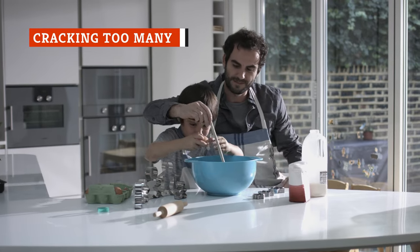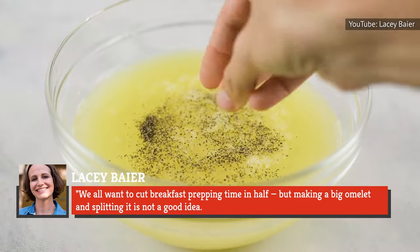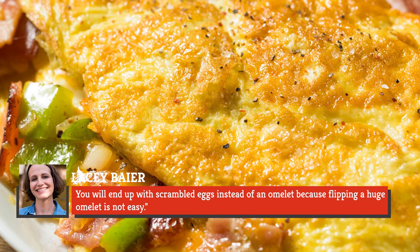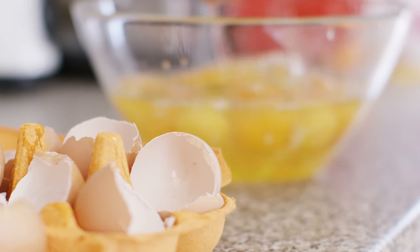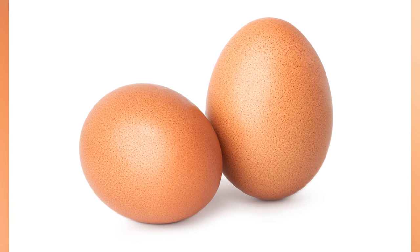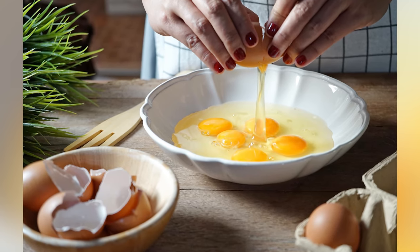Two eggs are better than one? Okay, maybe that's not quite how it goes. But if you ask any omelette expert, they'll likely say the same thing. Lacey Beyer, author at A Sweet Pea Chef, pinpointed what she considers to be the ideal number of eggs. She said: we all want to cut breakfast prepping time in half, but making a big omelette and splitting it is not a good idea. You will end up with scrambled eggs instead of an omelette, because flipping a huge omelette is not easy. The more eggs you use, the more likely it is that some will end up undercooked. Her advice? Start with two eggs. You can add another egg white if you want to up your protein intake, or crack a third egg if you're feeling ravenous. However, any more than three is overkill and merits a second omelette.